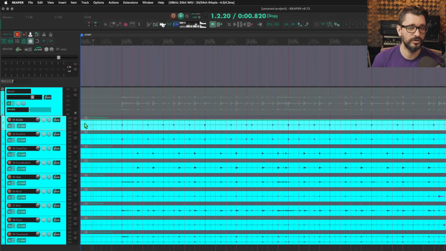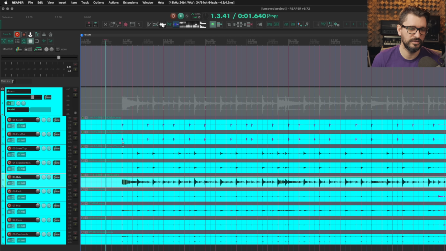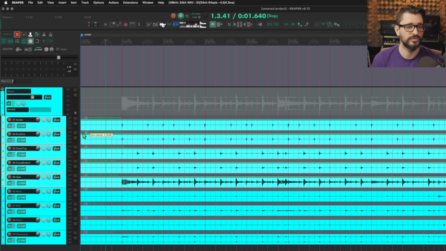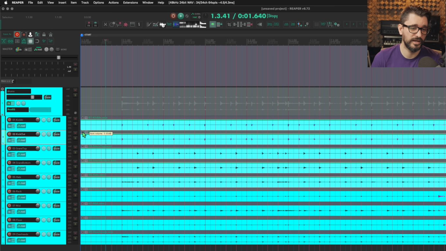So I've got item volume handles. I can select, let's say 3 items, and I'll trim that volume up by 4 dB. Let's take the hi-hat and trim that up by 18 dB. Now the change here, if I select a bunch of items and then double click to reset, is that they will all reset to default.